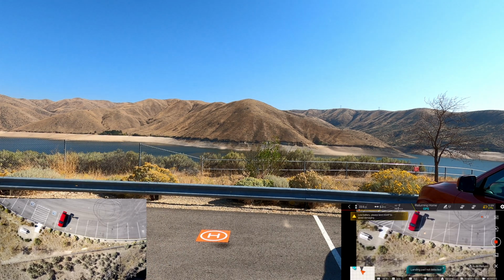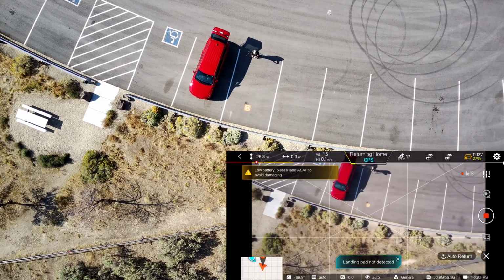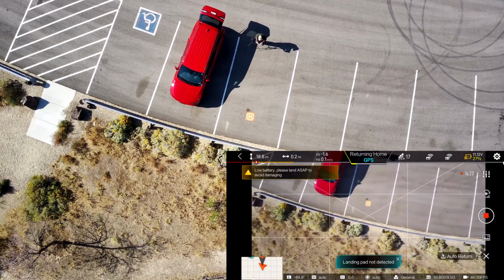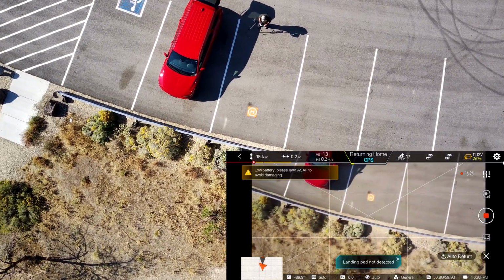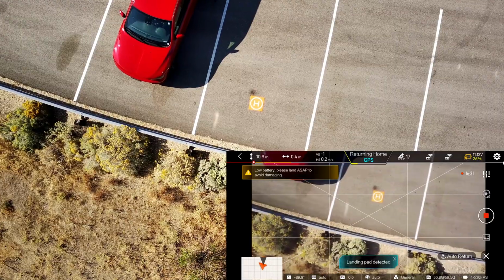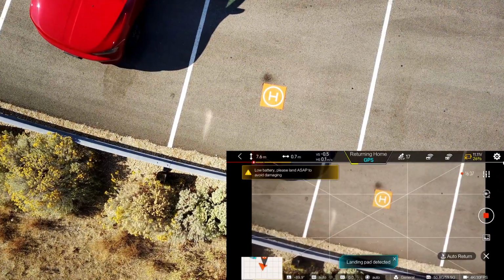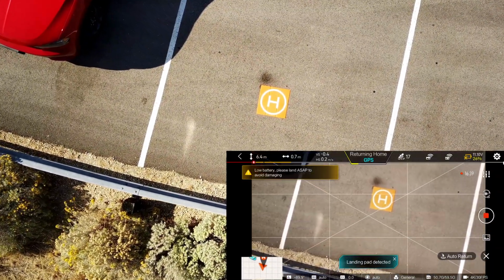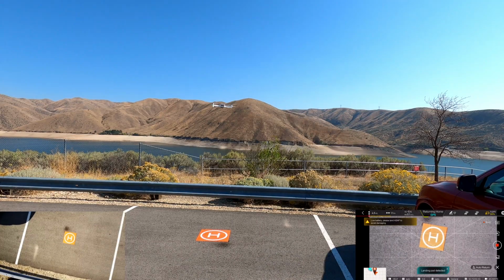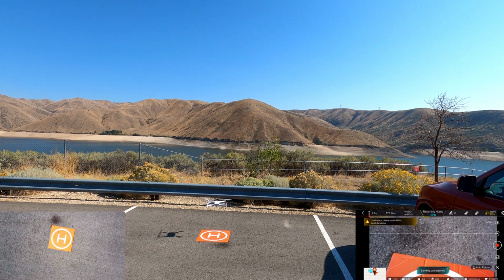It's telling me landing pad not detected, but it always says that until it gets to a certain height, and it's liable to find it here. Where it's at now, it looks like it's going to land right on the Armco barrier, but maybe not. It's zeroing in. We'll stop it if it looks like it's going to get too low there, but yeah, we're okay. Yeah, landing pad detected. This is going to look good, I think. Guys, I think we got this made. Yeah, look at that. And I forgot you got to pick up the camera on this guy.